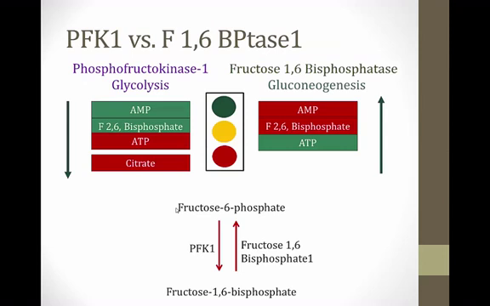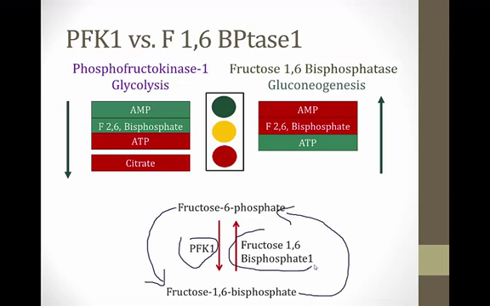The step of glycolysis where fructose 6-phosphate is converted to fructose 1,6-bisphosphate by PFK1 is the rate-limiting step of glycolysis. The reverse step is the rate-limiting step of gluconeogenesis. So it's very high yield if you can remember what makes these two steps go or slow down. So I've drawn it on the screen as a stoplight with things that make each enzyme go and things that make each enzyme stop. So when phosphofructokinase 1 is activated, that will favor glycolysis. And things that activate this enzyme include the levels of AMP and the levels of fructose 2,6-bisphosphate. Things that slow this enzyme down include ATP and citrate.